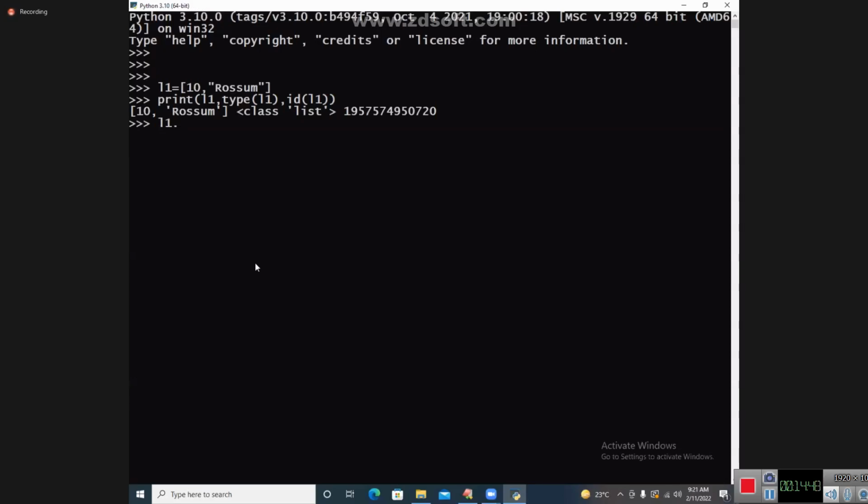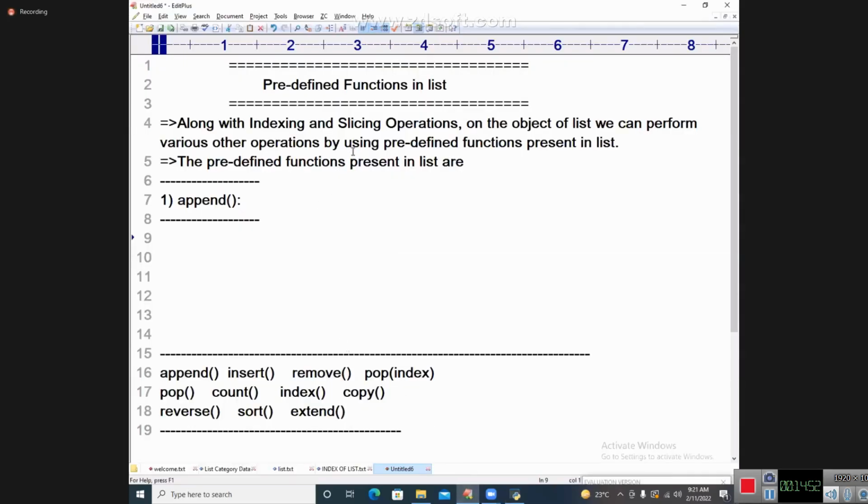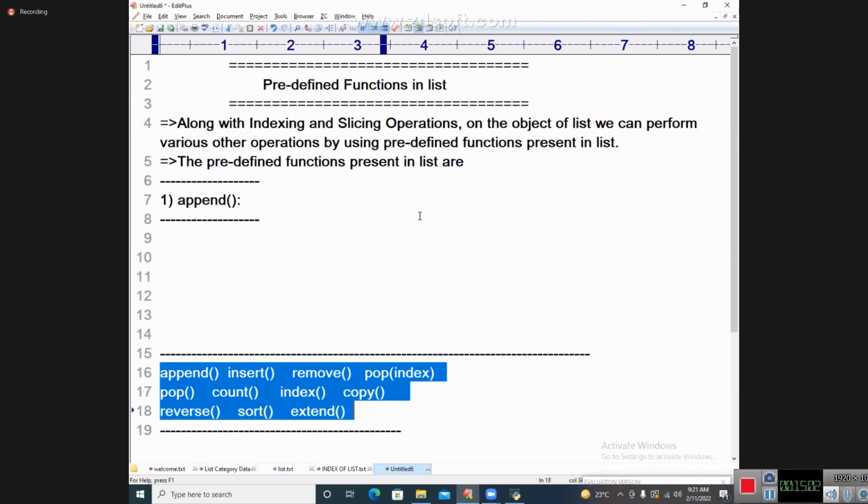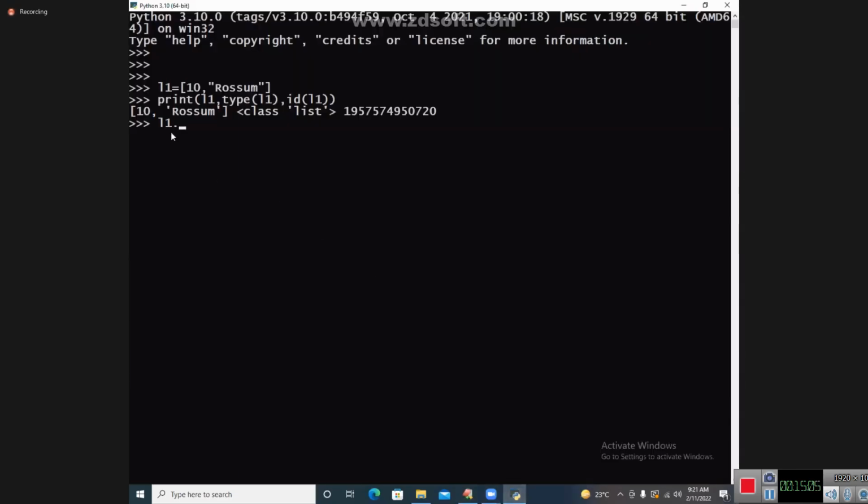L1 dot append. Append is a function present in the list object. If any function is present inside the list object, we can call that function with respect to that object. What is the object here? L1.